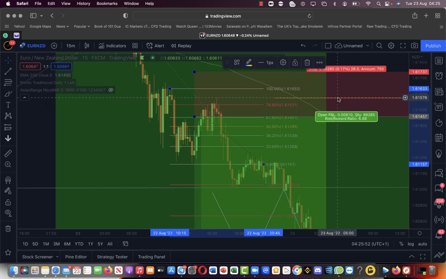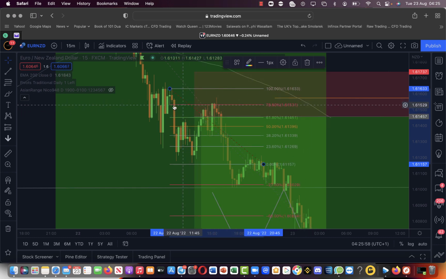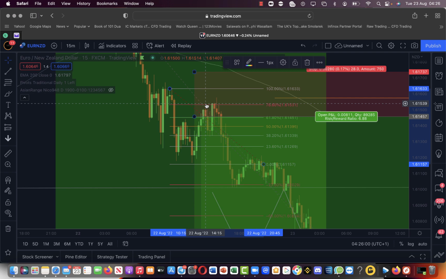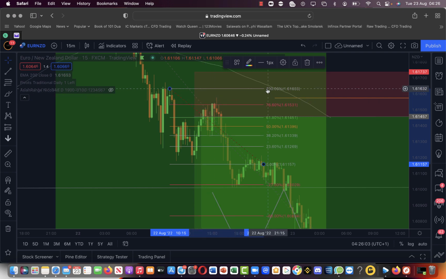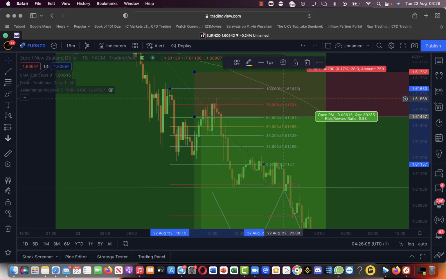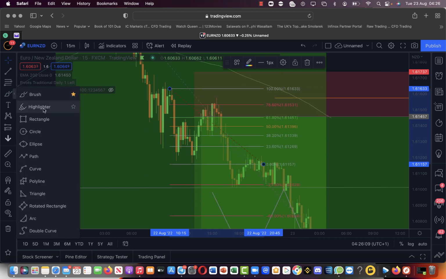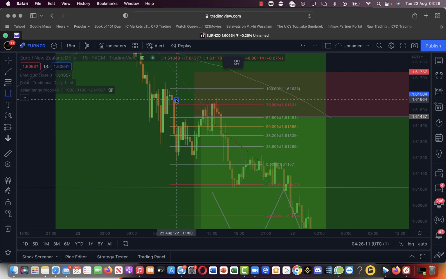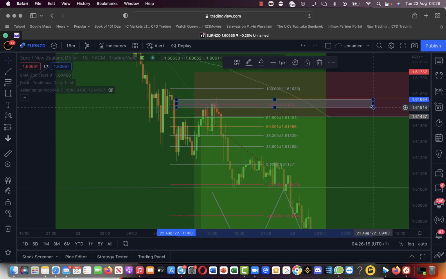I also have my pivot standing as extra support, and my 200 EMA resting on top of the same level. So my 78.6 Fibonacci level is in confluence with my pivot and also with my 200 EMA. If I pick up my zone to make you guys see it properly, this is what I have. Something like this. Look at that.